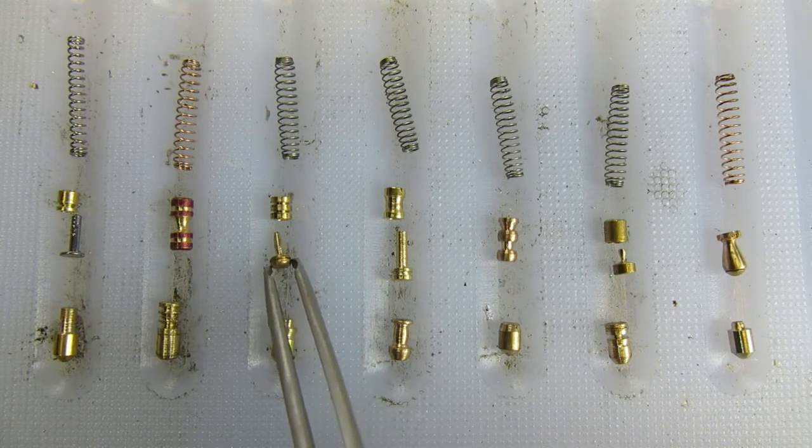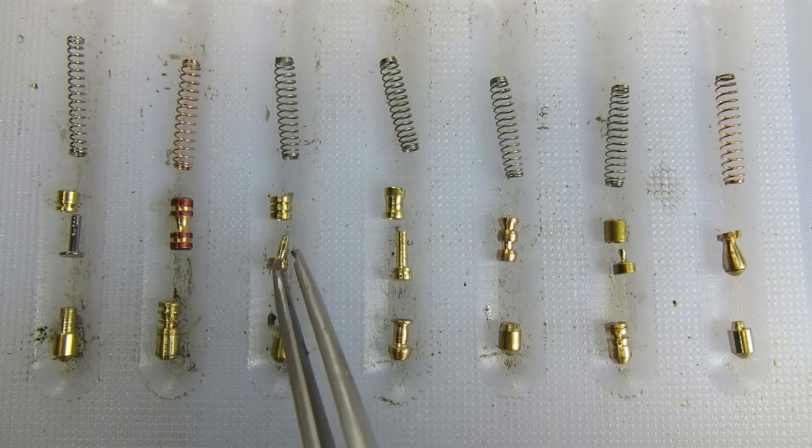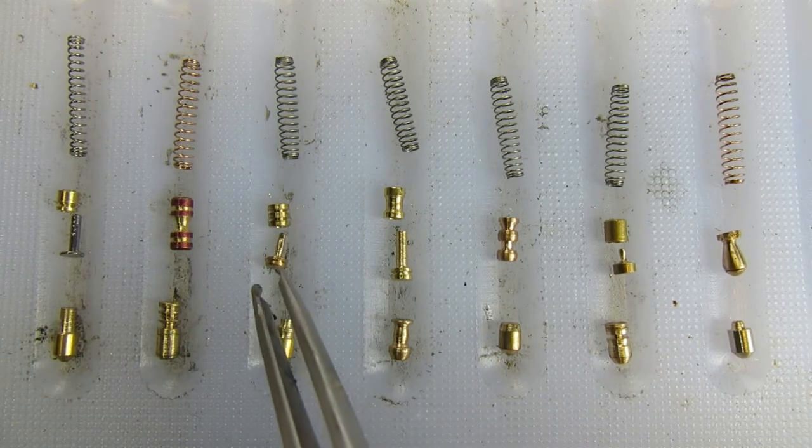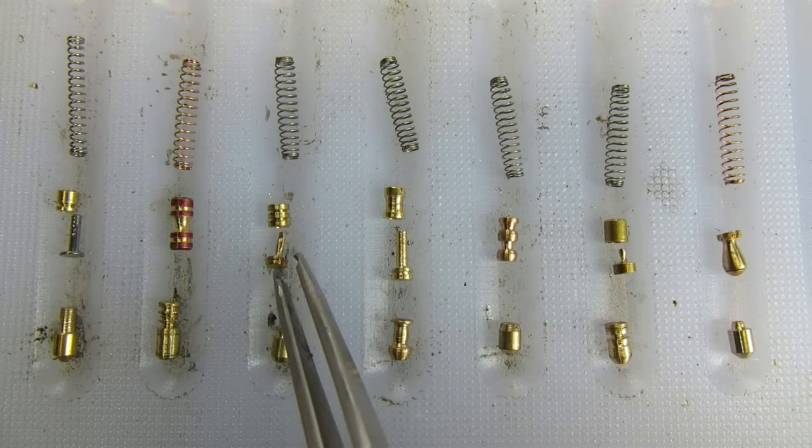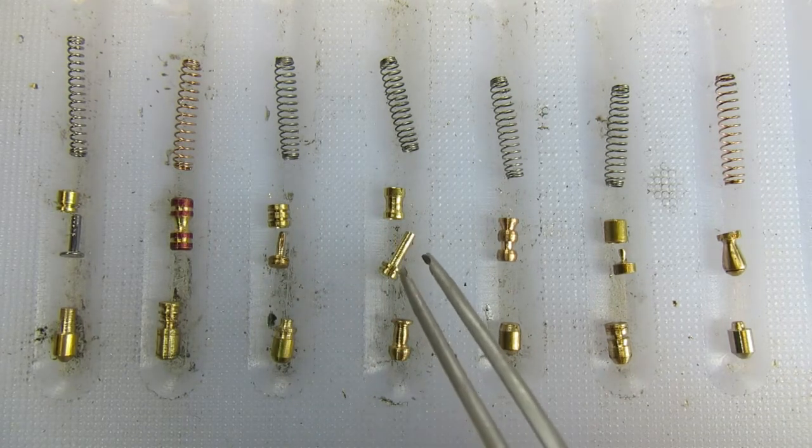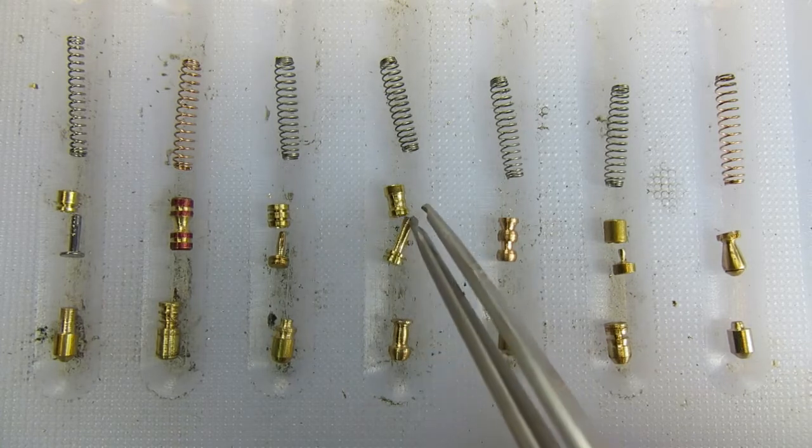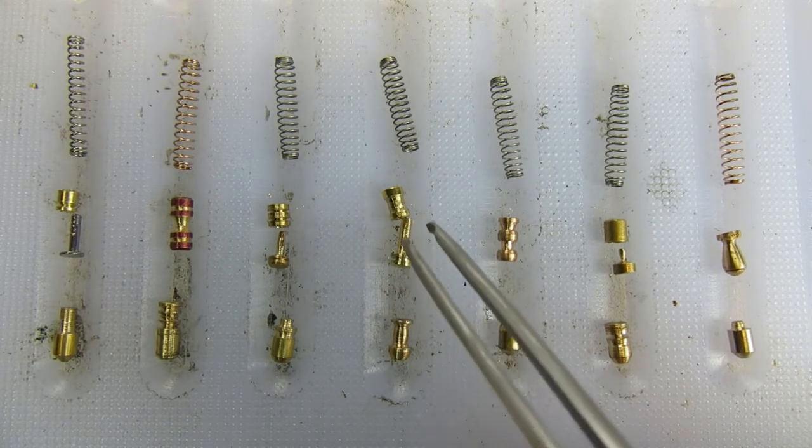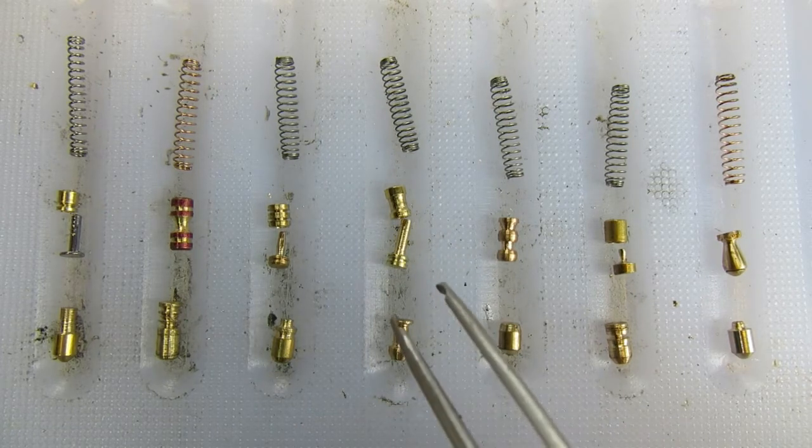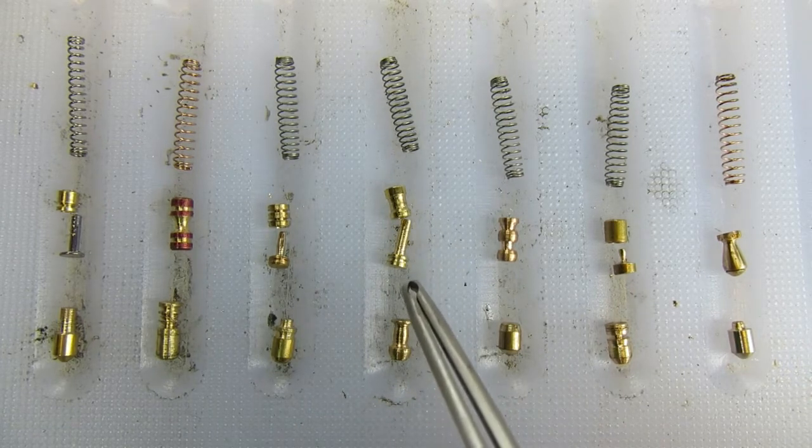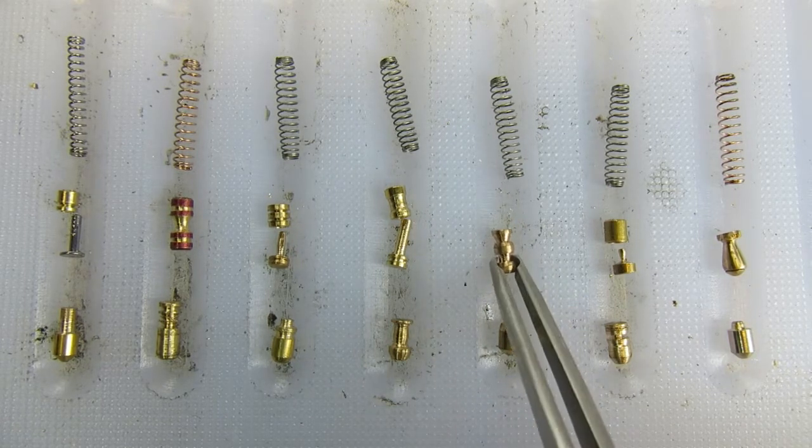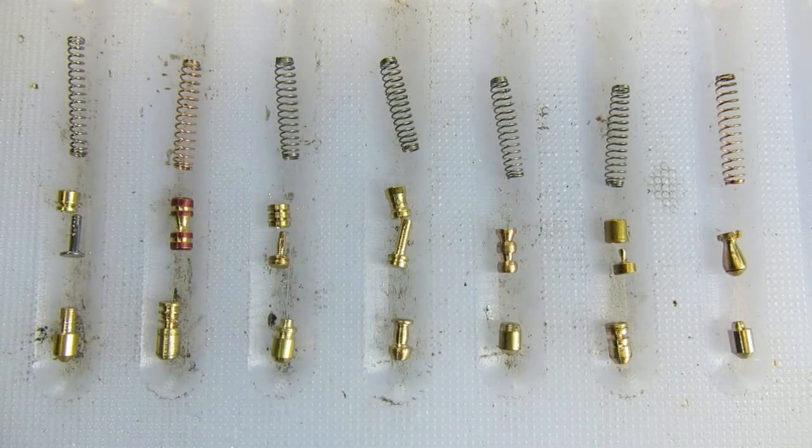We then have a pin in pin, very nice one with a serration on the bottom and serrations on the sleeve. And that's from Monkey Lockpicks in Italy. We then have another very nice pin in pin, which is sort of a spoolie one with a serration in the bottom part there. And that's from West Coast Picks in Canada.